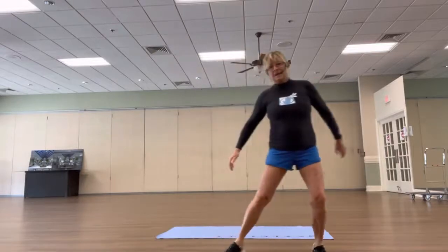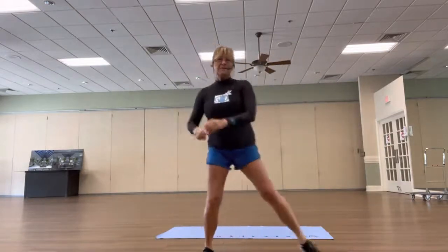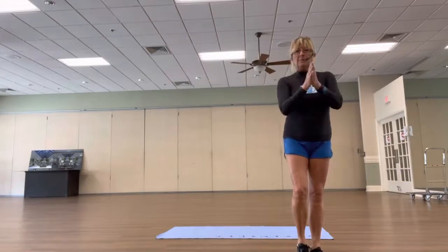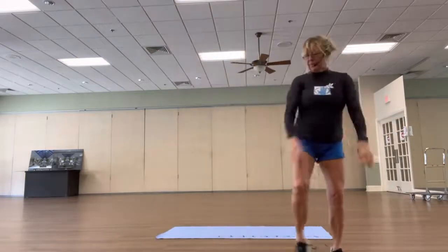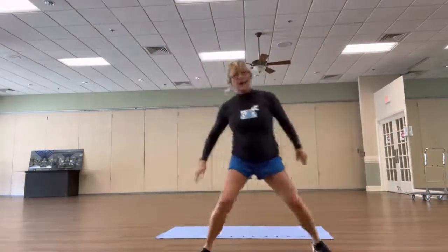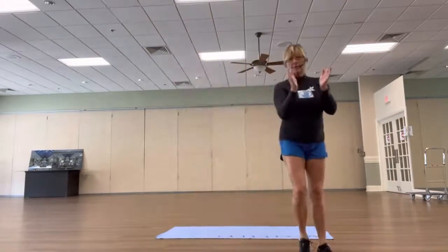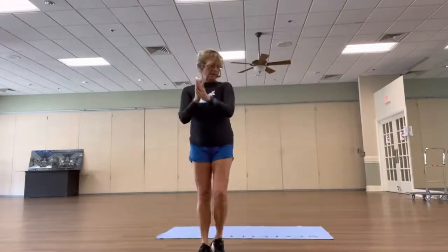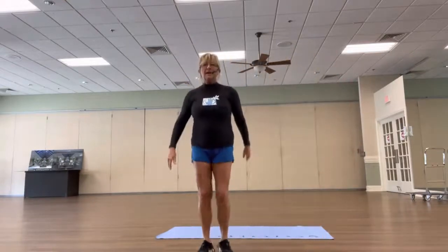So you step, slide the foot, clap. Step, slide, clap. Two more slow. Step, slide, clap. One more slow. Step, slide, clap. Up to tempo. Step, slide, clap. So you're sliding those toes right along the floor. Four more. Three. Last two, and we'll march and march right here. Give me eight.